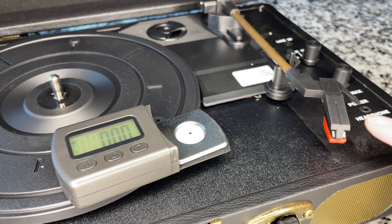And this type of cartridge requires more downforce, more pressure. So 5 to 6 grams is pretty typical. It's not going to damage your record. It will wear it out faster than a lighter tracking higher end turntable. But you know, the difference between wear and damage is sort of a fine line, right?